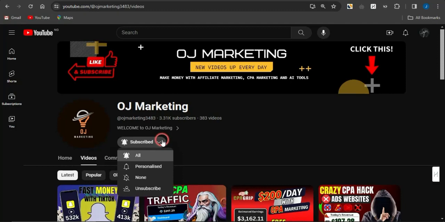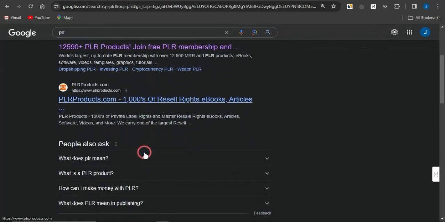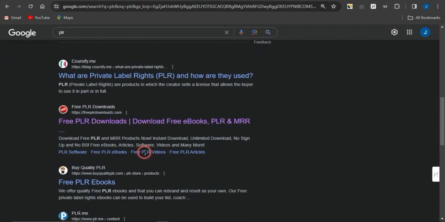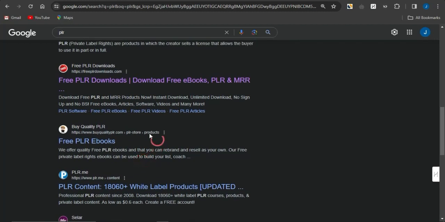So what we want to utilize today is a simple strategy, and in that strategy the first thing you need to do is to get a free PLR that you want to utilize. You can utilize platforms like Google. Come on to Google, search for PLRs and you'll be able to see options of some cool PLR platforms that you could join and get access to some cool and amazing free PLRs.